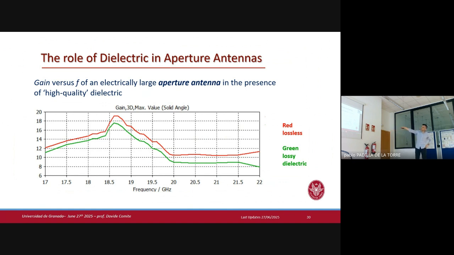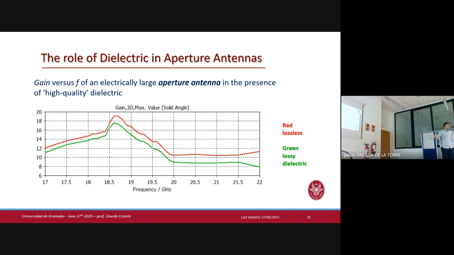But what you have to compare here is the red and the green curve. Okay, red is lossless, green is lossy dielectric. We are here at 20 gigahertz. If you go to 40, 60, or 90, it will be even worse. So a lot of people, if they see 1.5 dB lost due to the dielectric losses, they are really unhappy. Okay. For space applications, 1 dB, you can sell your mother to get 1 dB. That's what they say. No? That's what they say. It's a citation.